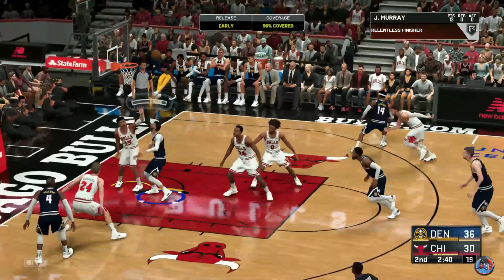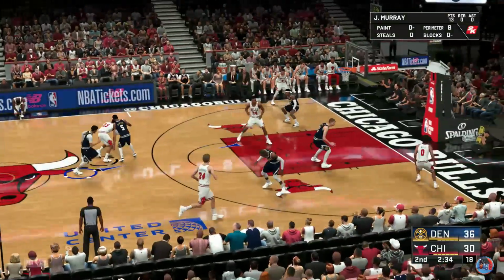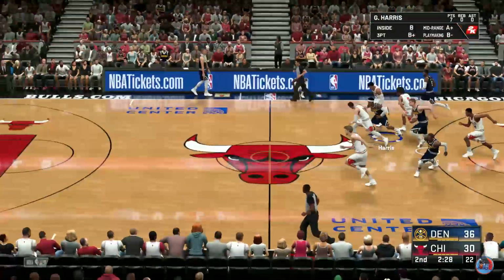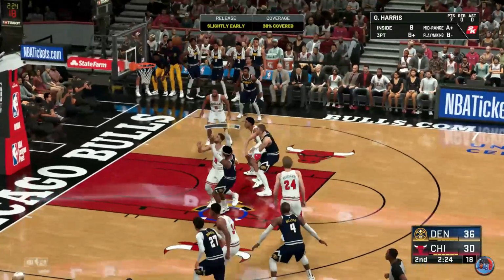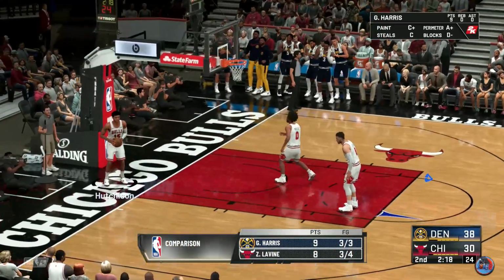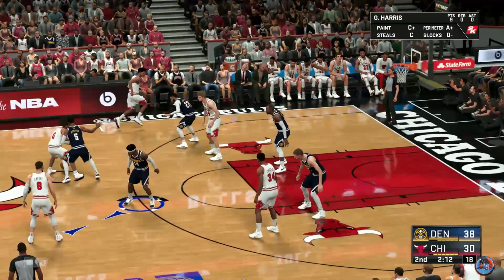Here's Murray. And it's Chicago with the rebound. No one to blame on that one but himself. You get looks like that, you've got to take advantage. Here's White. And it's sent back by Jokic. From 11 feet away, he hits the back iron and sinks the shot. Harris has got 9 points. And there's a pattern starting to take shape here. They're working it inside and getting good shots from close range.